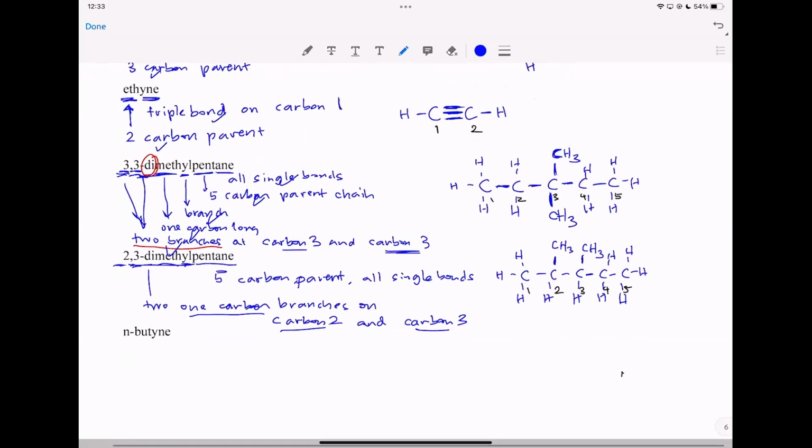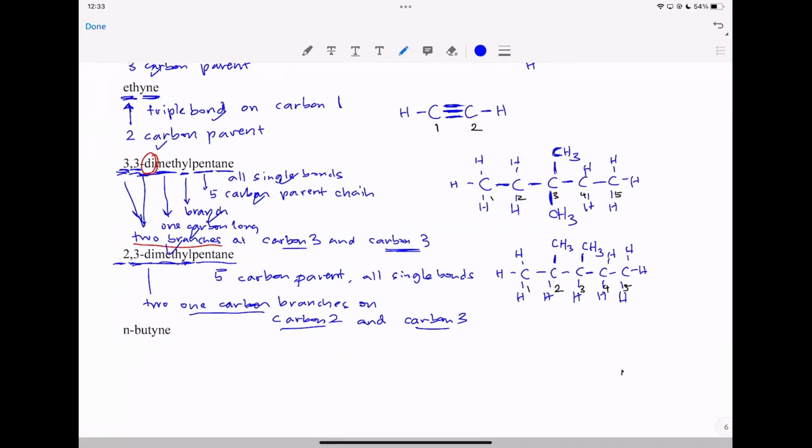Okay, and then let's go to the last one, which is N-butyne. So the name ending is YNE, and a YNE means it's a triple bond. When you have a double bond or triple bond, you look to the front of the name for a location number. And since there's no location number at the front of the name, there's just an N, it must be on carbon 1, which is the default if there's no number. Bute means that there's a 4-carbon parent.